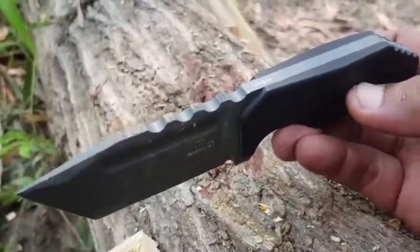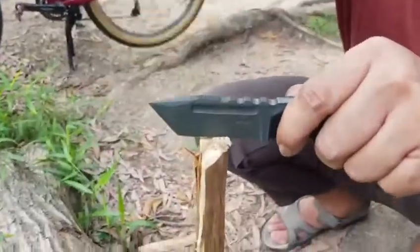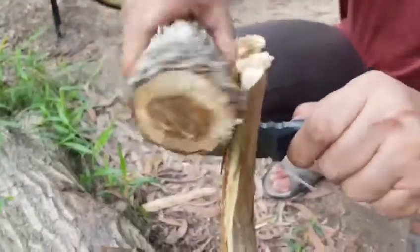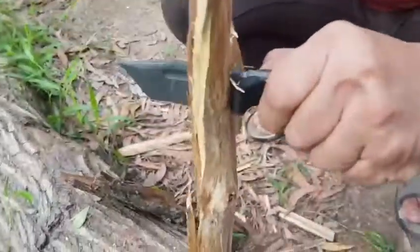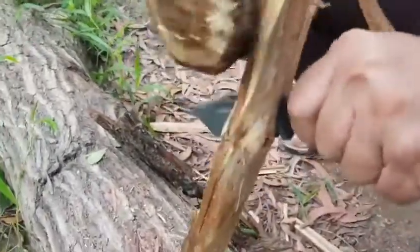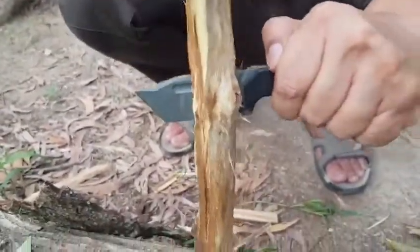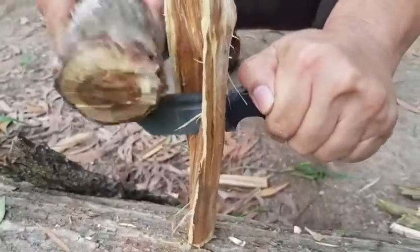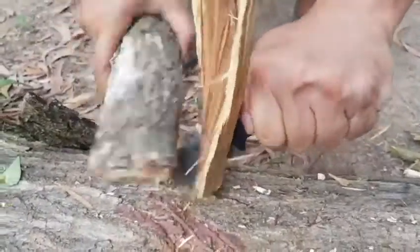This Little Dvalin is hefty. Okay, D2. The little knife that can. The little dwarf. What is his name again? Little Dvalin. D-V-A-L-I-N. This Dvalin can really bite.